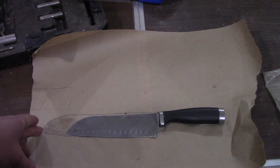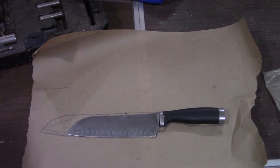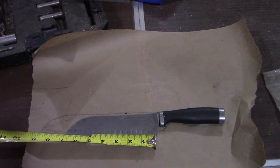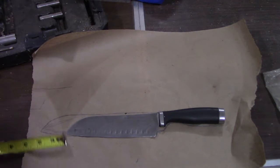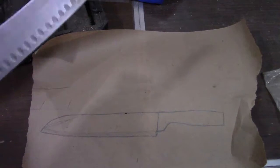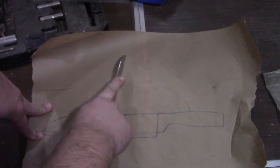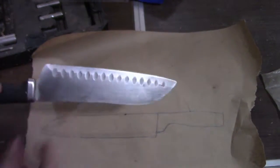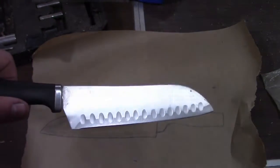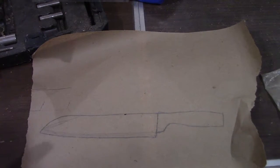We've got the blade about an inch and a half longer, so that comes up to about a nine-inch blade. It was almost a six-and-a-half inch blade before and we'll go to nine inches - so about two and a half inches more. Essentially we're keeping the similar geometry, which for this type of knife - it's just a chopping knife - works well. I figured I needed something a little bit better that I can sharpen and hold an edge, because this thing takes way too much effort to chop stuff. We need something more dangerous so we can accidentally chop our fingers off or something.